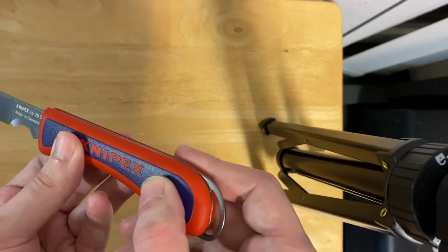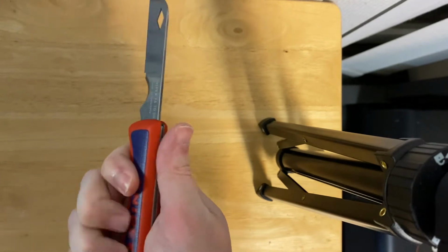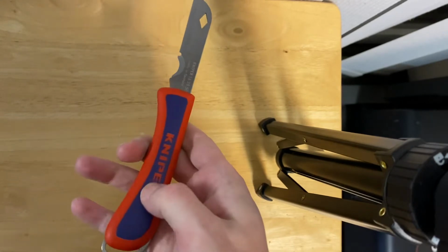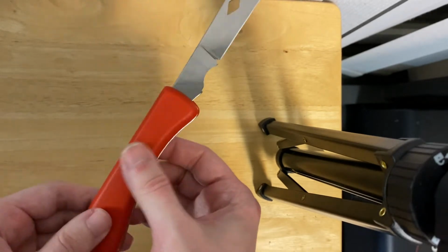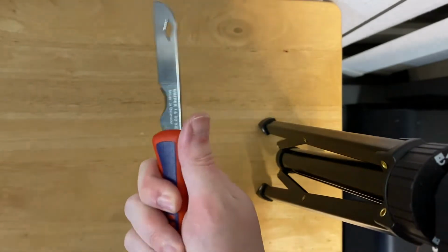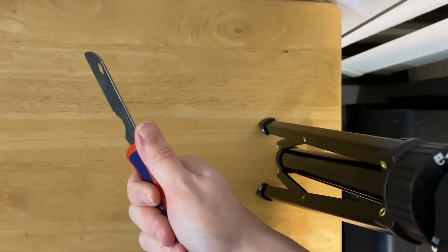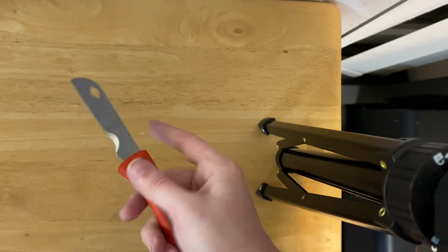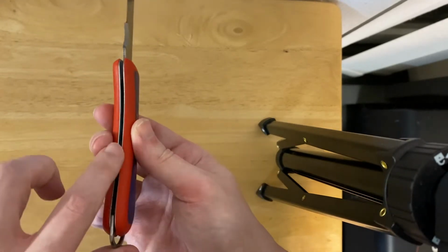The handles are made of rubberized plastic. I would say that this blue area here provides a decent amount of traction, which is interesting because on this side, where you just have the red, you have significantly less traction. But yeah, if you're bearing down on this thing, or alternately you're going like this, and you get your thumb here, well, yeah, you're going to be fine. You've got full steel liners right here.